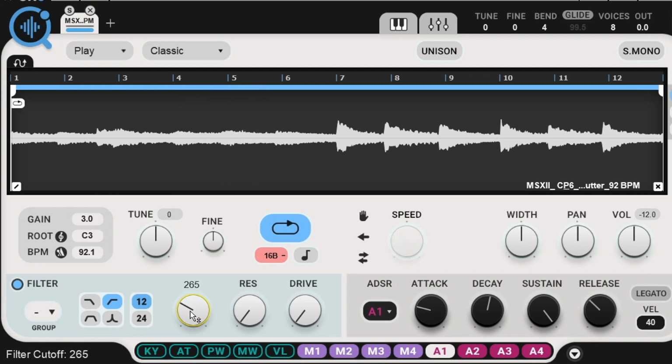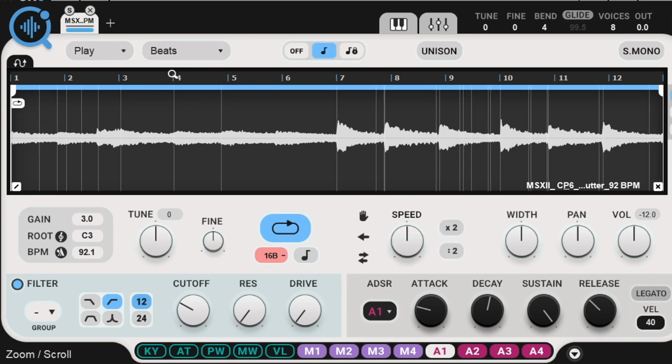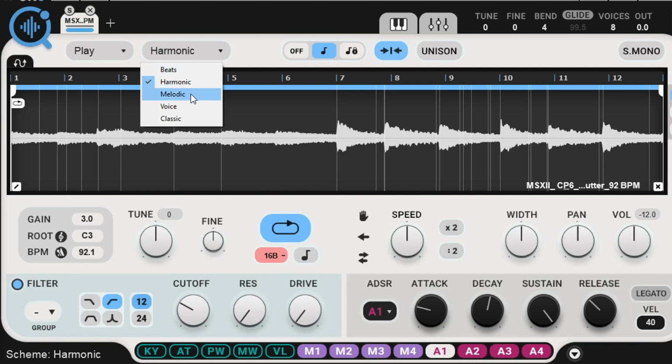All right, now that we have that, we are cool. Another cool tip, there are different time stretch modes too. Since you already got the BPM of the sample after chopping it up, you will go over here to either beats, which will give it a different timbre, and you can go to harmonics, and all these will give your sample a different texture.